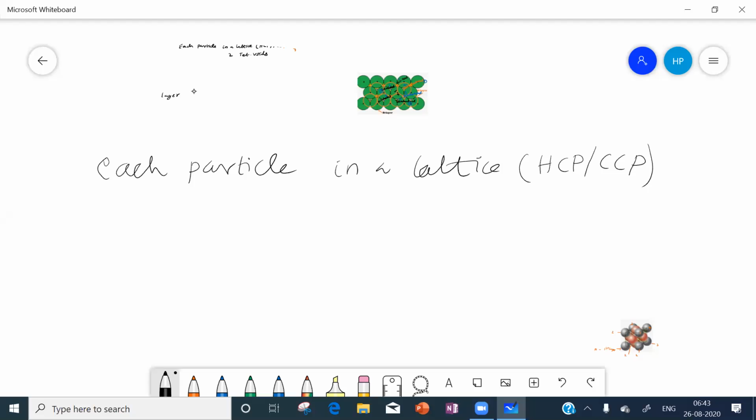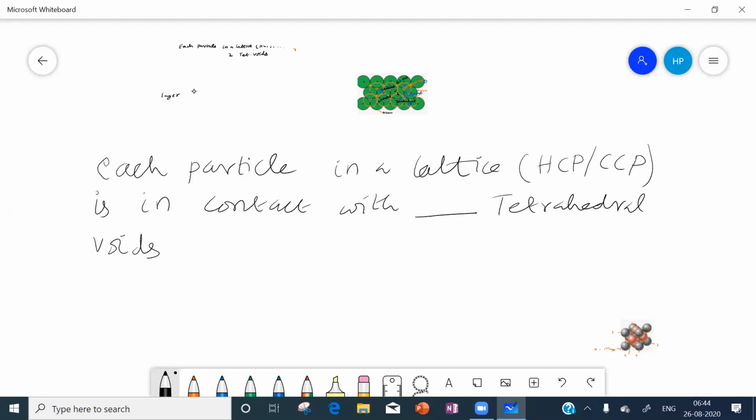Each particle in a lattice is in contact with how many tetrahedral voids? And how many octahedral voids do you say?